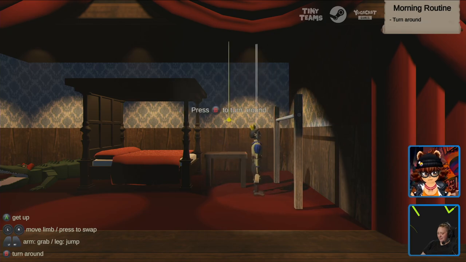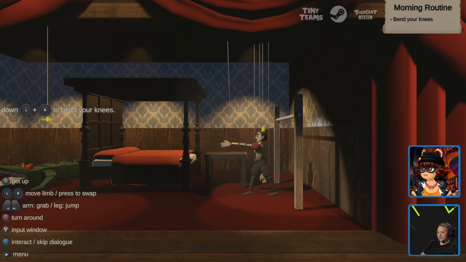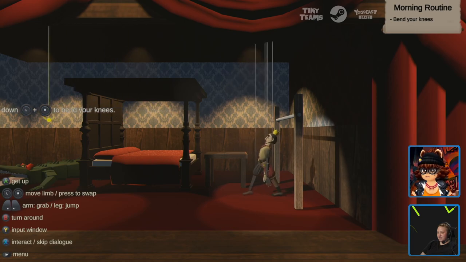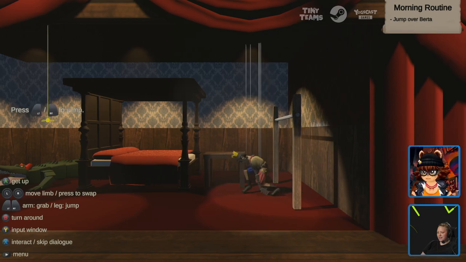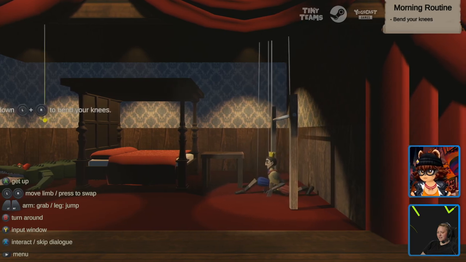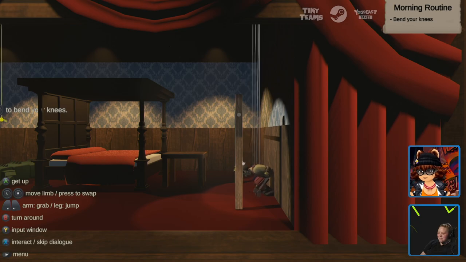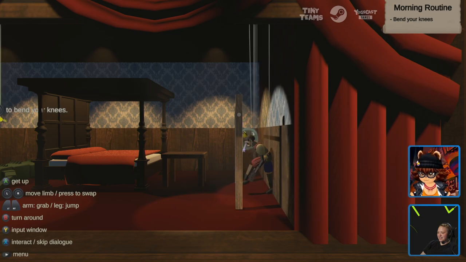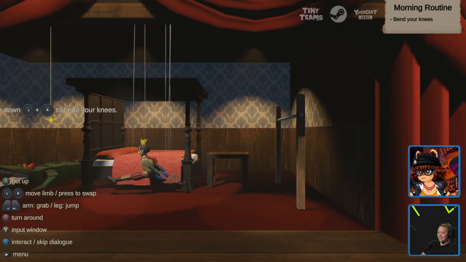So press B to turn around. Move L and R down to bend your knees. Okay, hold on. Wait. What are you doing? Attempting to use my legs. I think you've concussed yourself. I think press A a bit and you'll wake up. There you are. You're back in action. There we go. Okay. Now, slide along.